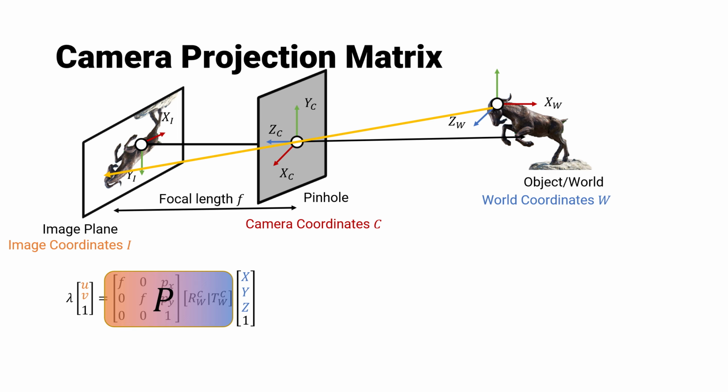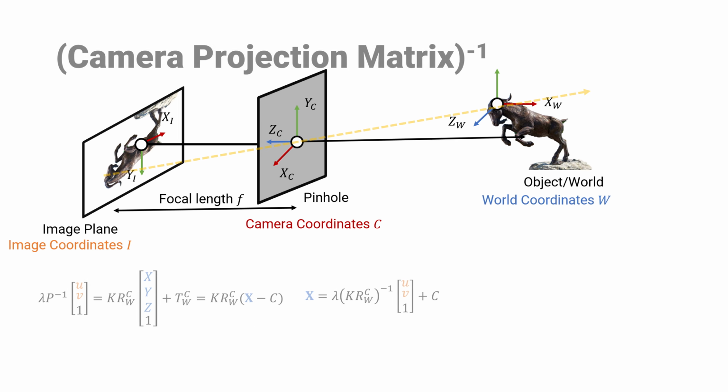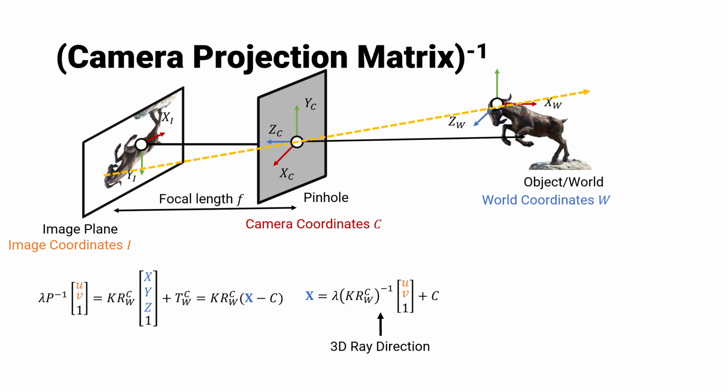So what you can do, just like we saw before, is invert this projection matrix P to get the 3D ray again, right? And this is the same 3D ray direction we saw before, again just with the extrinsic calibration coordinates involved. So we have the 3D ray direction. The 3D ray origin in this particular case becomes the camera center, which is the translation of the camera center in the real world. Here C is the camera center or the translation vector in the real world.